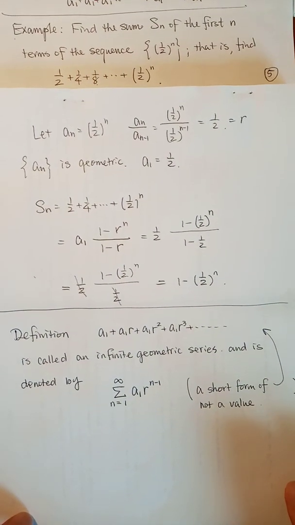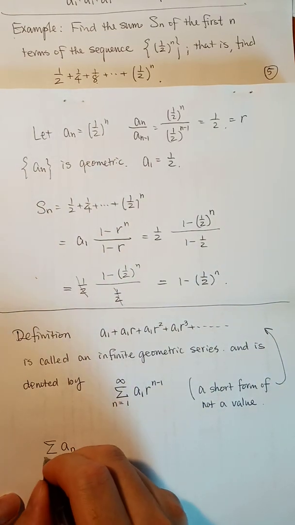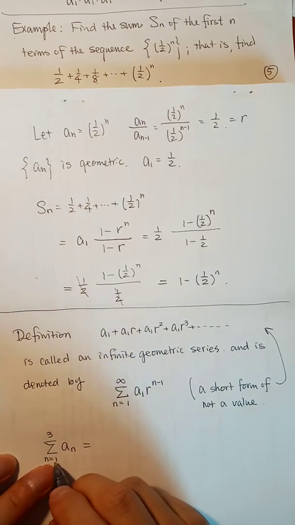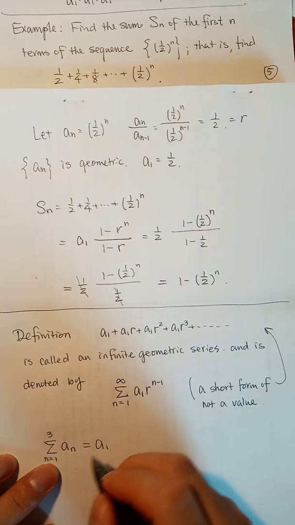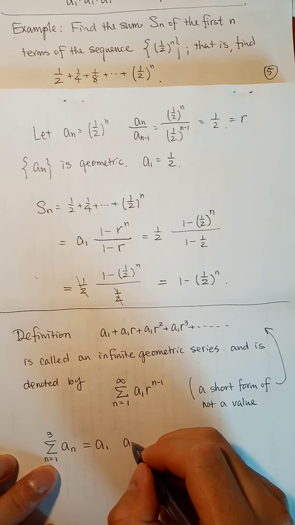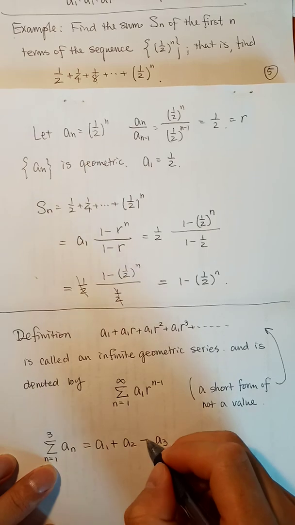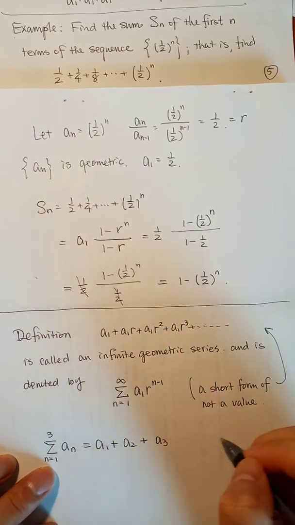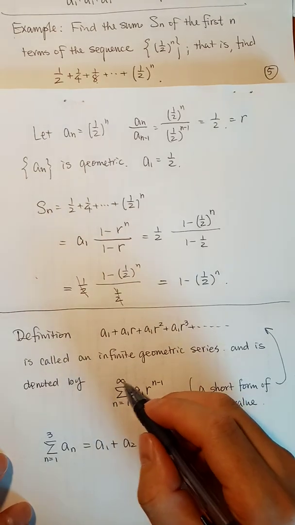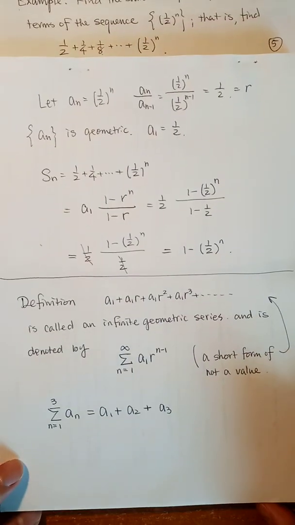Okay? So check here. When we have sigma an, n from 1 to 3, this means the sigma notation. You first let n be 1, a1, and then you jump to 2. The n is always an integer. You jump to 2, and you jump to 3: a1, a2, a3. And then you do addition, sigma, sum. And in the infinite case, this goes from 1 to 2 to 3 to 4 to infinity. So you have the infinite sum. It's a series.